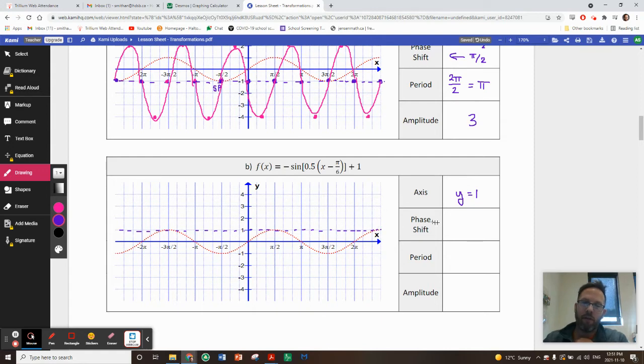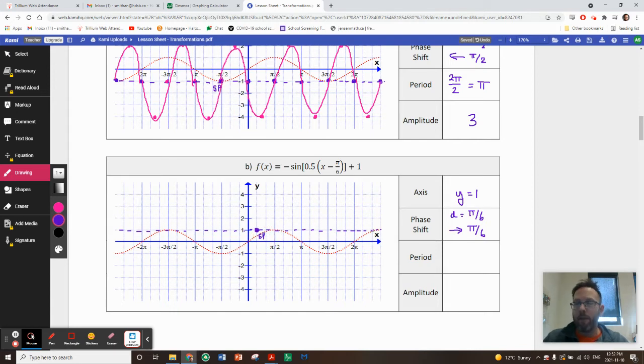Well, let's use the phase shift. The phase shift here, since d is equal to positive pi over 6, we know that the phase shift is right by pi over 6 units. So when the sine function normally starts at 0, 0, we're going to be starting here. We're going to move right pi over 6 units, which is like 30 degrees, corresponding to exactly 1 tick on my graph here. So right there. I'm going to put a little SP. That's my starting point there.